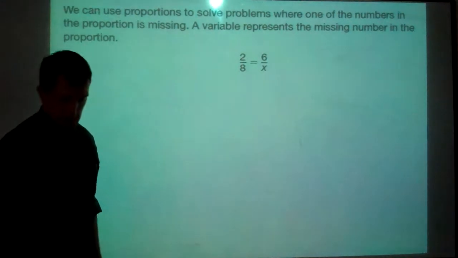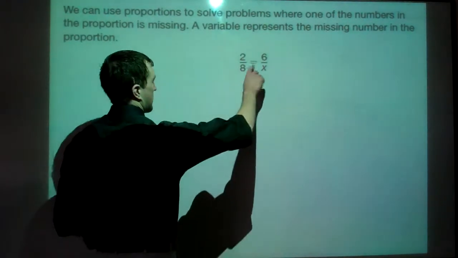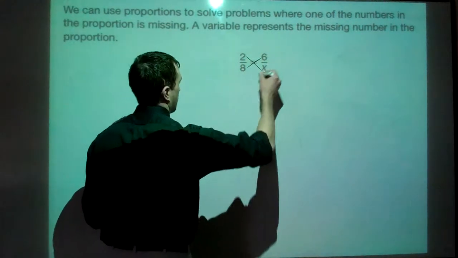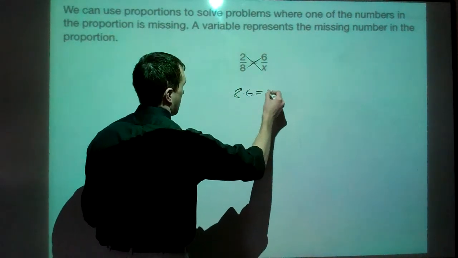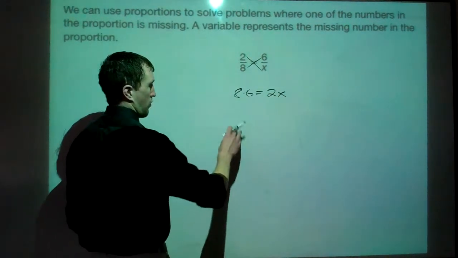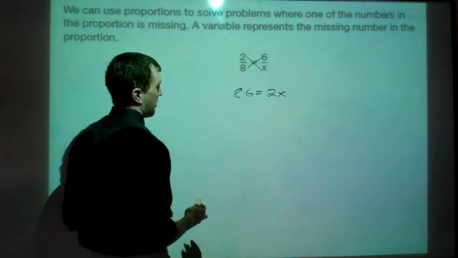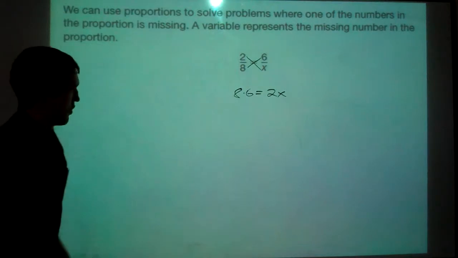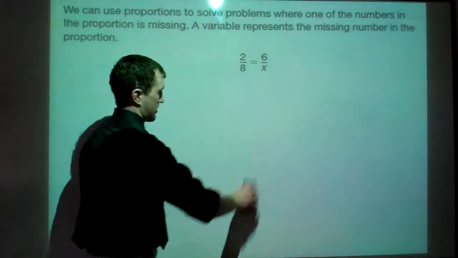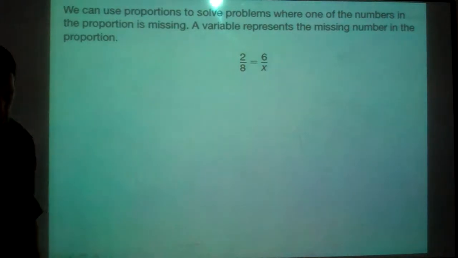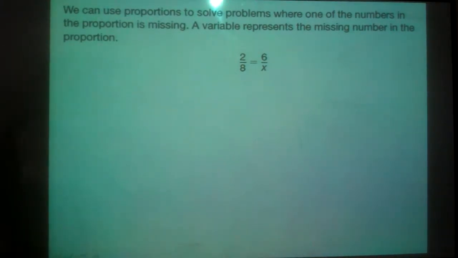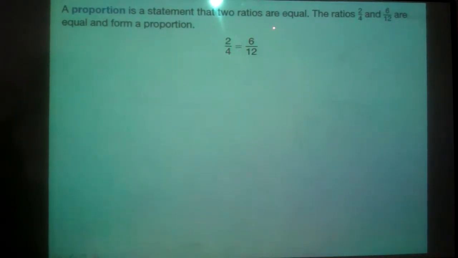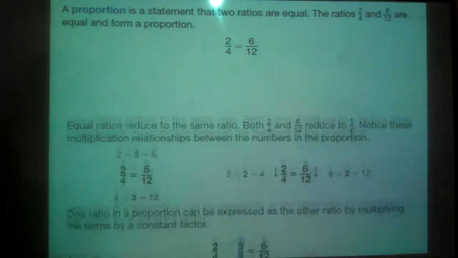And remember the reason being because 8 times 6 will be equal to 2 times x. So these cross products are equal to each other. 8 times 6 equals 2 times x. And then if we want to solve for x, we end up dividing by 2 at the end. So it's 8 times 6 divided by 2. And that's because those cross products were equal. Like we got with that first example where we got 24s, 2 times 12 and 6 times 4 in that first one back here. Remember we did the cross product, 4 times 6 was 24, 2 times 12 was 24.